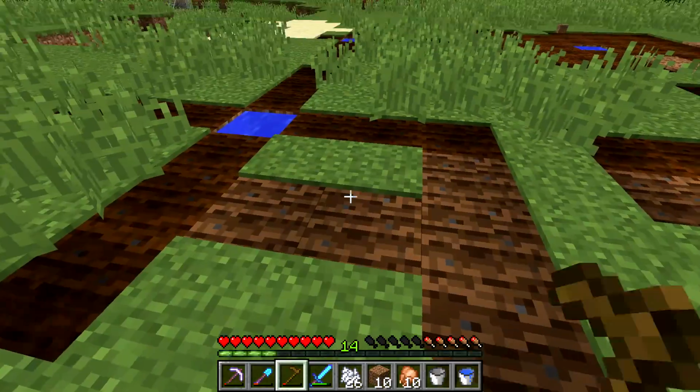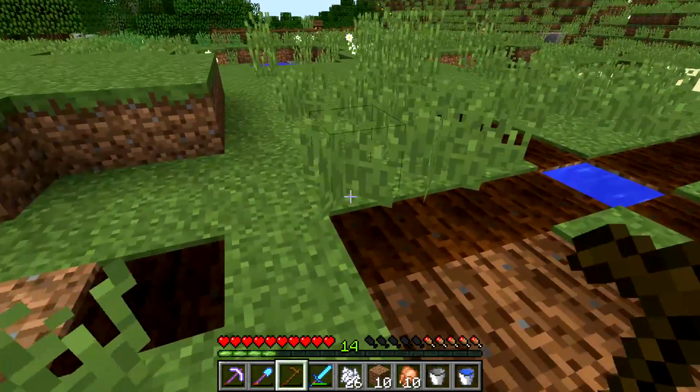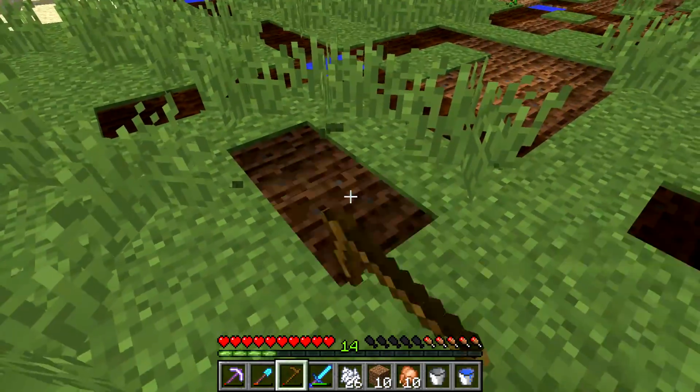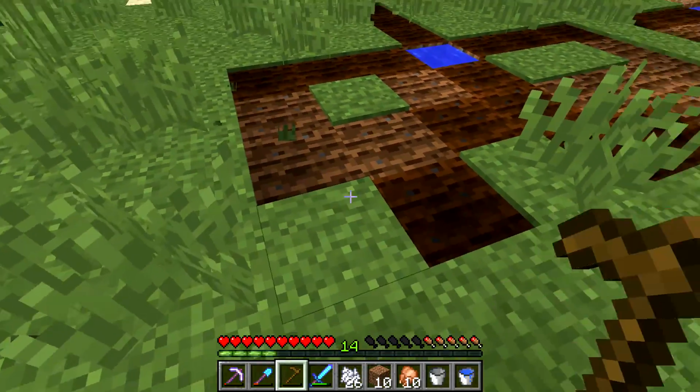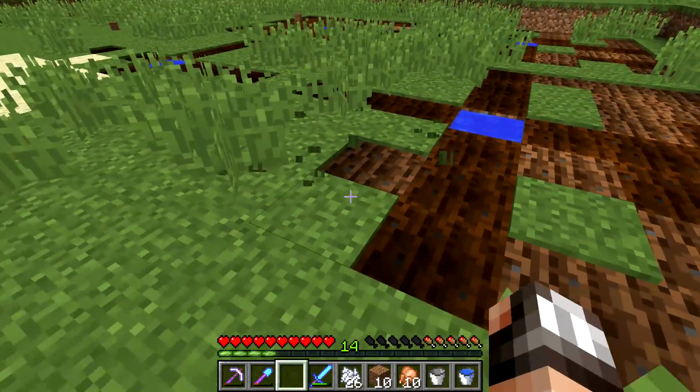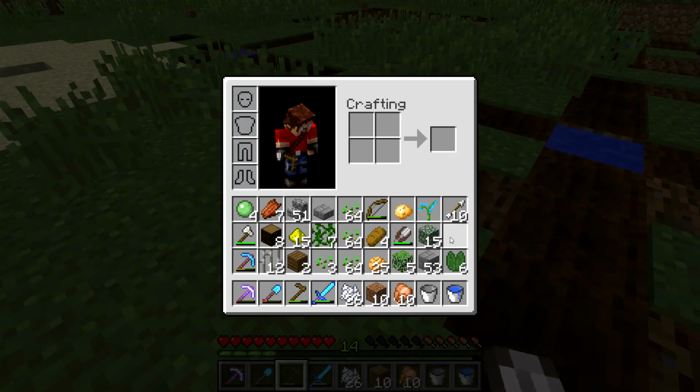And what I'm trying to do is every now and then leave some open grass inside of the fields themselves so that we can use bone meal to make some tall grass. And I think that's going to blend in really, really nicely with the wheat. It's also going to make it look like it's more of an abandoned wheat field.